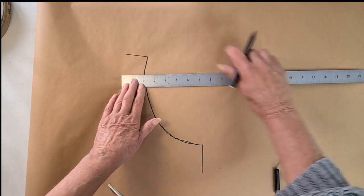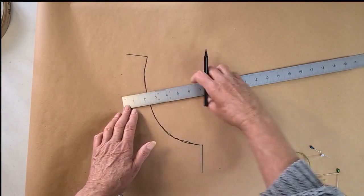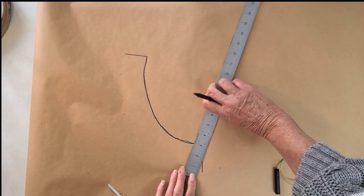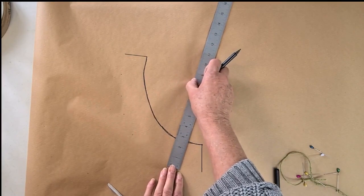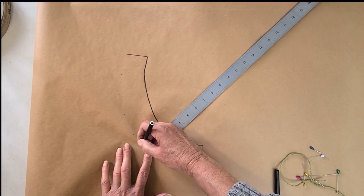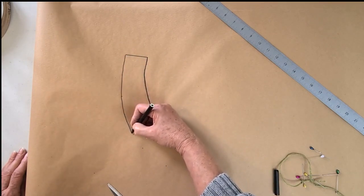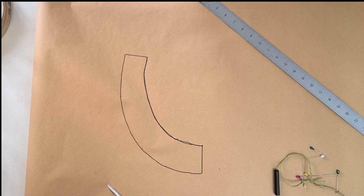So I'm going to go 2 and then get a little bit bigger as I go down. So 2¼, 2½, 2½. What was this bit? This bit was 2½. Yeah, so I'm going to make it about like that. Okay, now I'm going to draw a line to join those dots up. So there we are, we've got half a brim.